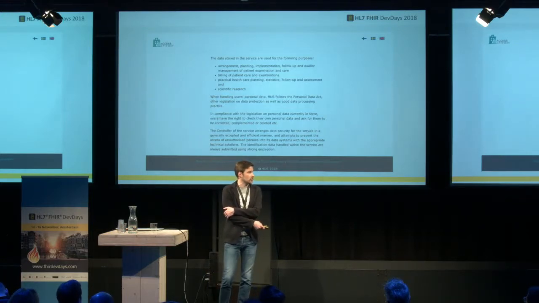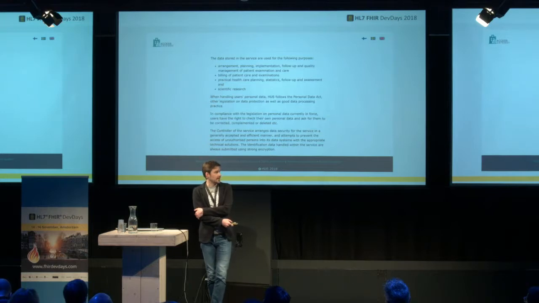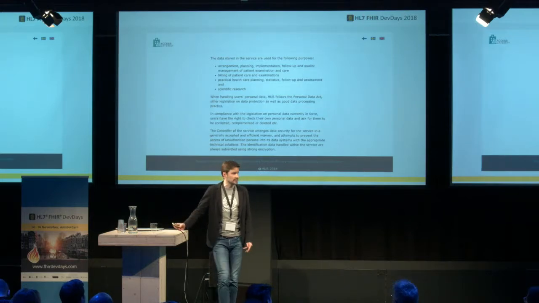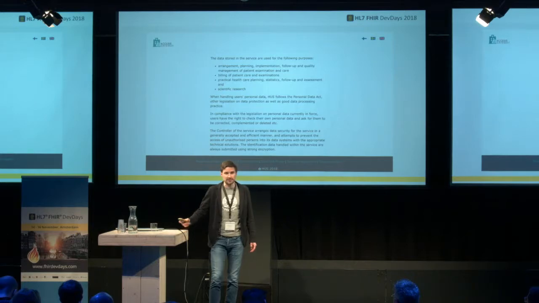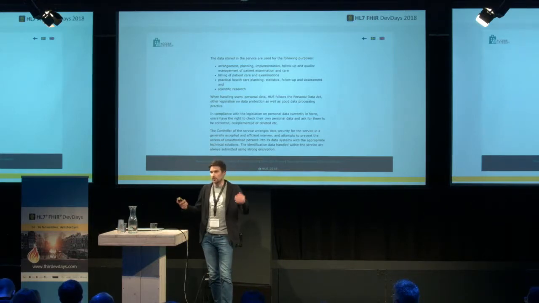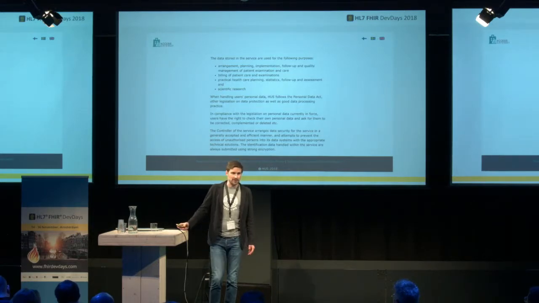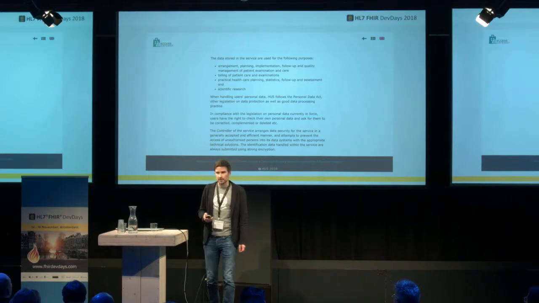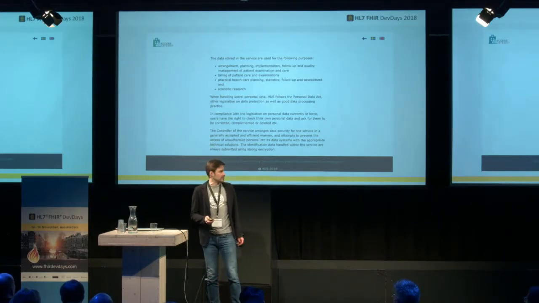And then also, of course, for billing, and practical healthcare planning and statistics that might be nationwide, and scientific research. And I have no idea what kind of scientific research that is, and I have no further say about whether I like that university or that private company doing something with my data for scientific research.